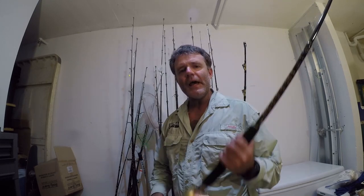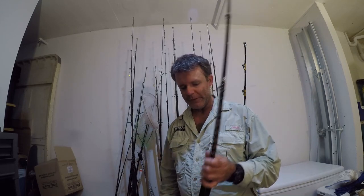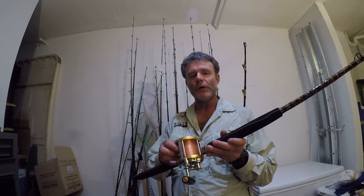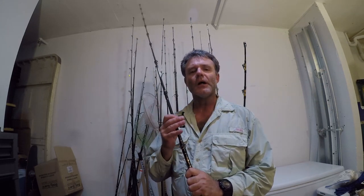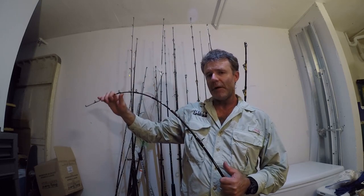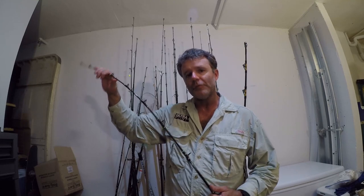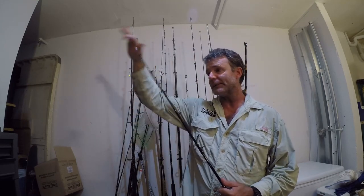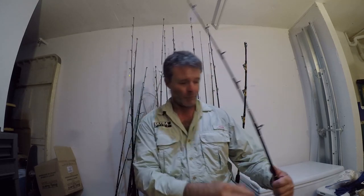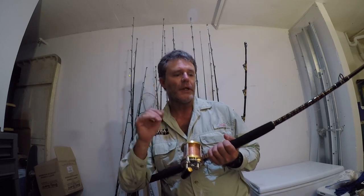And then there are light conventional reels — this is the setup I go high speed trolling for Bonita with: a Penn 12H spooled with 20 pound pink Ande line on a seven-foot Star Rod from the Handcrafted series. The special thing about this rod is it has an enormous amount of flex and shock absorbency. Your rod needs a lot of shock absorbency when high speed trolling because it will be pulling the lure fast through the water and then get hit, putting more stress on it. When saltwater fishing, the fish sets the hook — especially when trolling. I recommend mono, not braid, for high speed trolling, because mono acts like a rubber band, stretching almost 30% of its original length when a fish strikes.